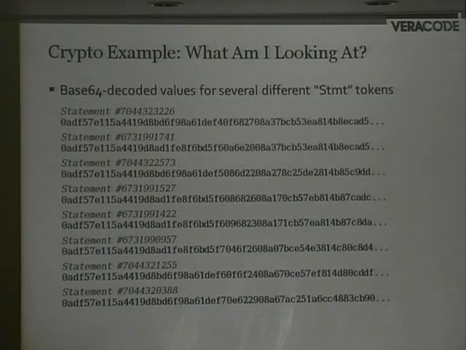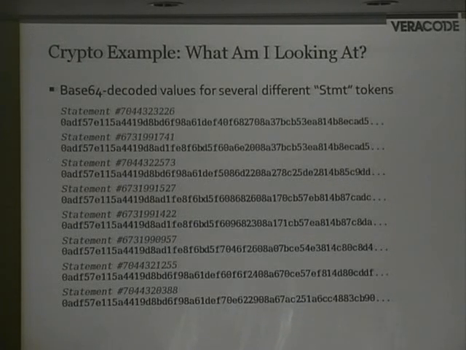So we picked just one part of the application to take a look at, and it was the part that was dealing with viewing statements. So you could view your old bank statements or brokerage statements. And we knew what the statement numbers were because that was displayed to the user in the browser. You would say, like, show me statement 704 or whatever. And then the link to that, when you clicked on it, the URL actually contained the long token.